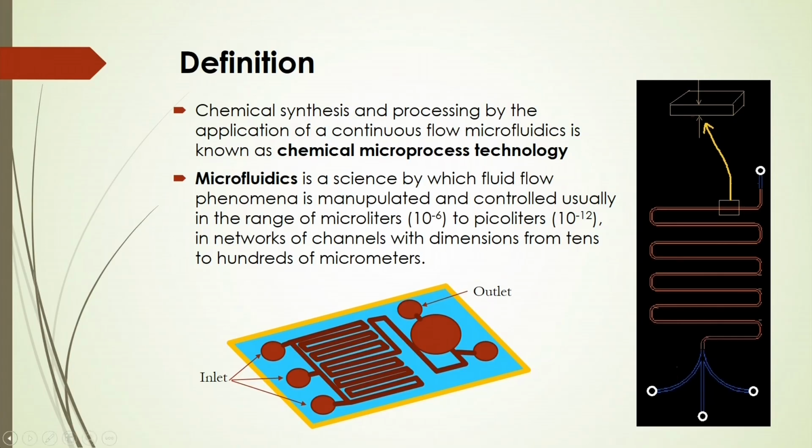Here in these slides, we are showing a microfluidic system where you will see that fluid enters through the inlet, passes through some micron size channels, and comes out. During that flow there are certain advantages of fluid flow through these micrometer dimensions, which will be discussed successively in the lecture.